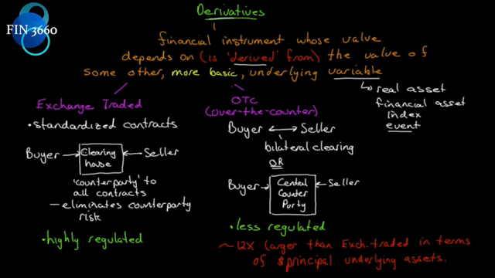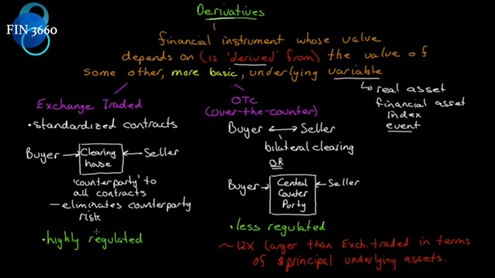The buyer enters into a contract with the clearinghouse, and the seller enters into a contract with the clearinghouse. It eliminates counterparty risk. If the buyer wins and the seller can't pay, well, that's a big problem. But the clearinghouse is counterparty to all, and there's never been a default on an exchange-traded derivative. Never. Highly regulated. Highly regulated because they're exchange traded, which means they're available to people. Anybody can make a transaction in a futures contract or an options contract, so a lot of regulation there to protect the investors.